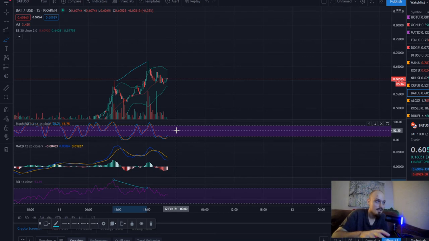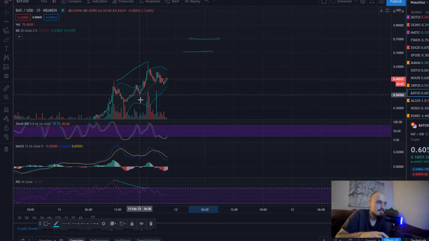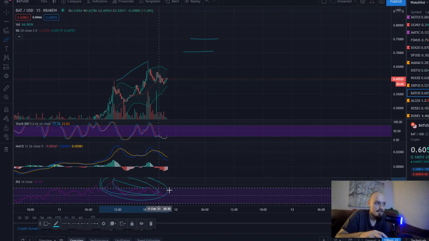So do we have the potential to move higher? Yes, I believe that we could see another 10 to potentially 15 cents in the next run. However, this bearish divergence is something to heavily, and I mean heavily, monitor.